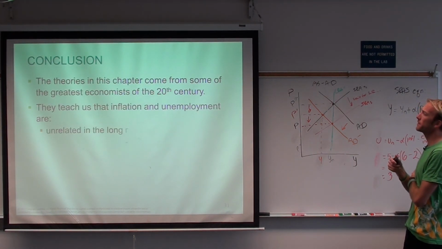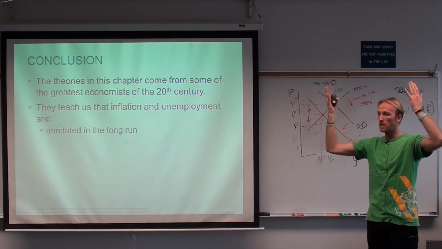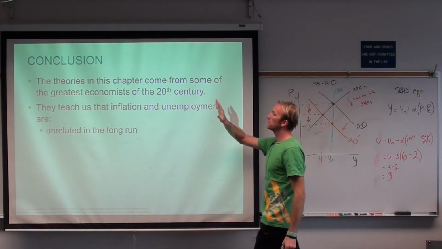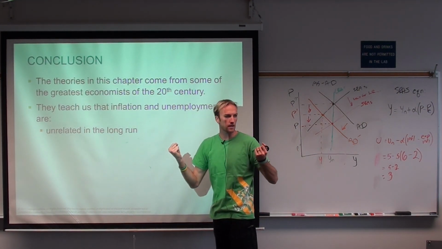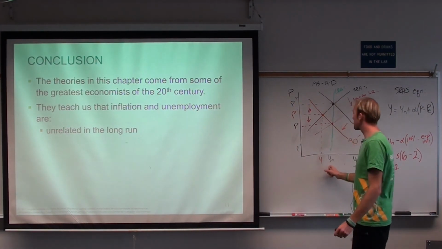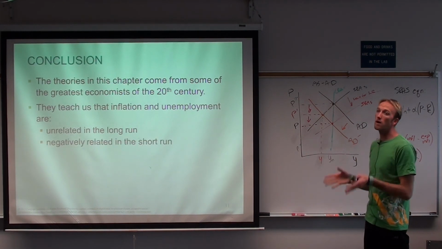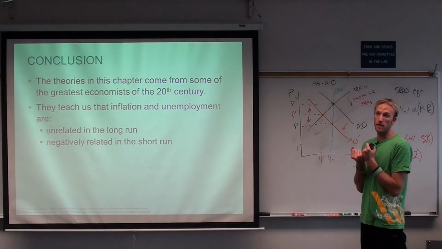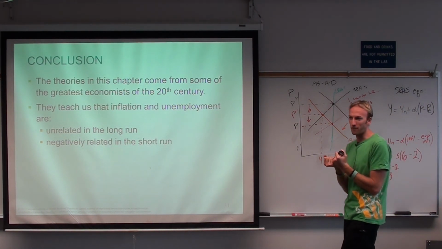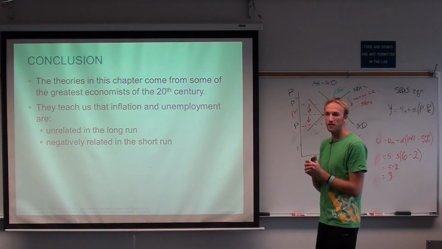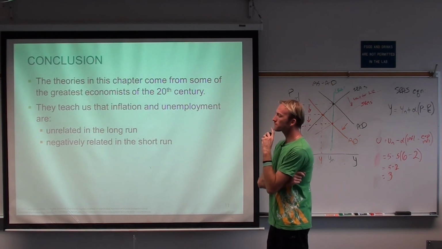So inflation and unemployment. In the long run, they have nothing to do with each other, right? Because of the classical dichotomy. Inflation, nominal variable. Unemployment, real variable. Totally unrelated. We know that in the long run, we're always going to come back to the natural rate no matter what price does, right? But in the short run, they definitely go together. Ask Paul Volcker. He had that awesome task of ruining our economy for 4 years while he tried to get inflation under control, right? He figured it out. So negatively related in the short run.